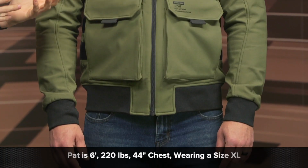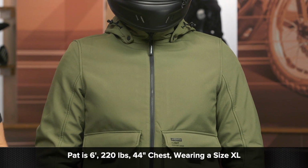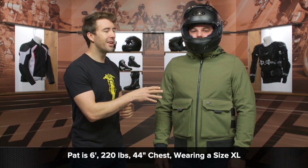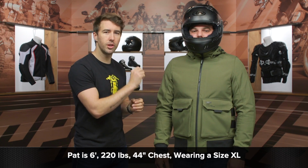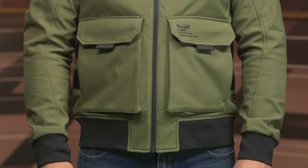But before I get going on the overall details, let's talk about the fit real fast. I've got Pat here. He's about 6 feet tall, 220 pounds with a 44-inch chest. If you reference the sizing chart, that's going to put him on the upper end of an XL. He's currently wearing an XL with that 44-inch chest, and this is fitting him spot on. Still has just a touch of room in the chest area, so if he were to throw in a back protector, he'd still be all set. So something to keep in mind there. Get your measurements, reference that chart. Again, you should be all set.